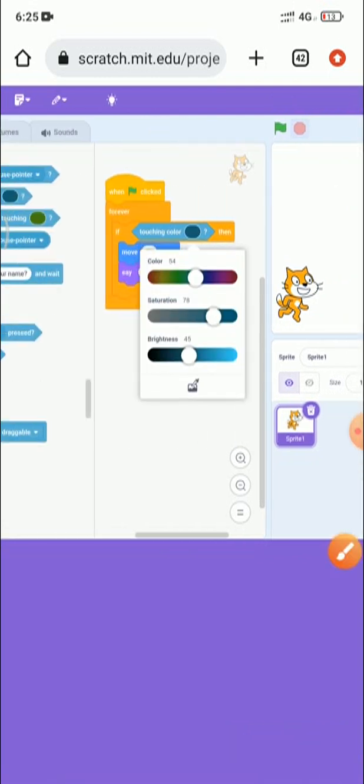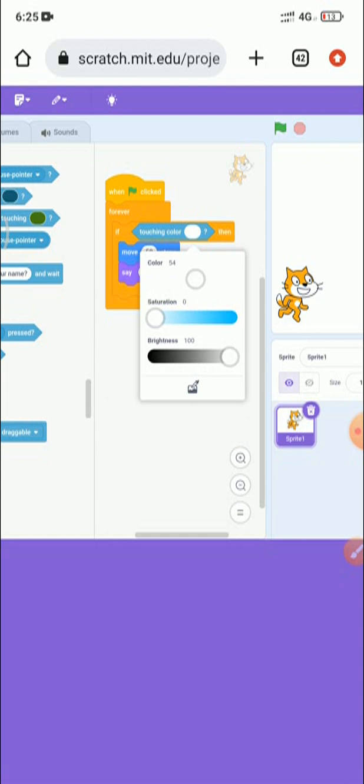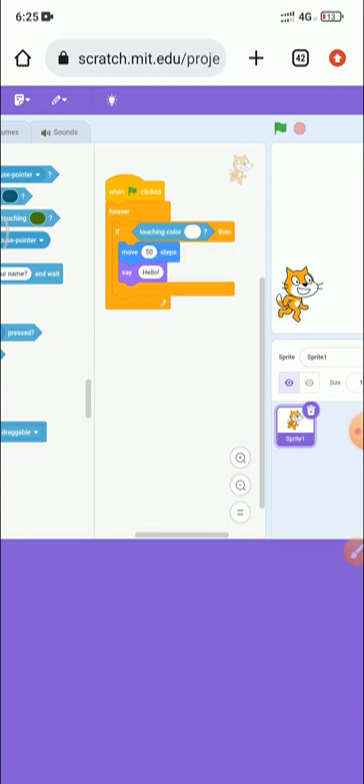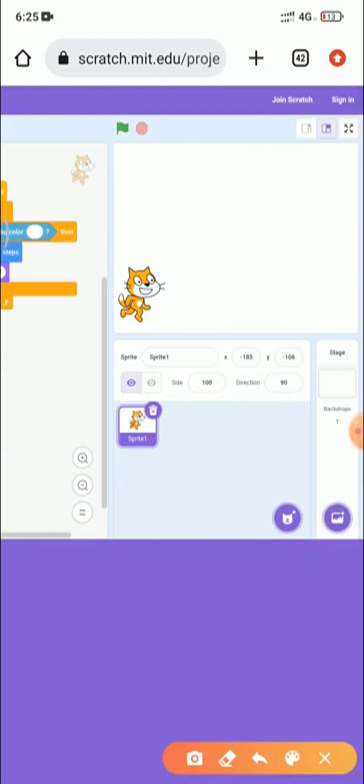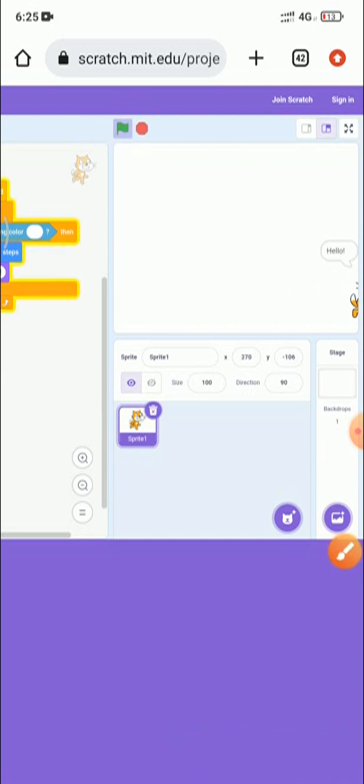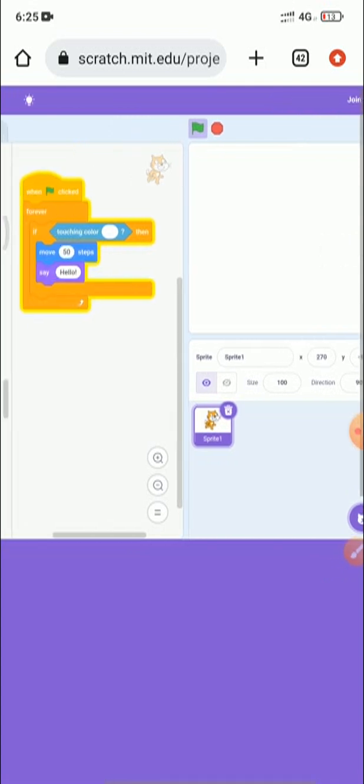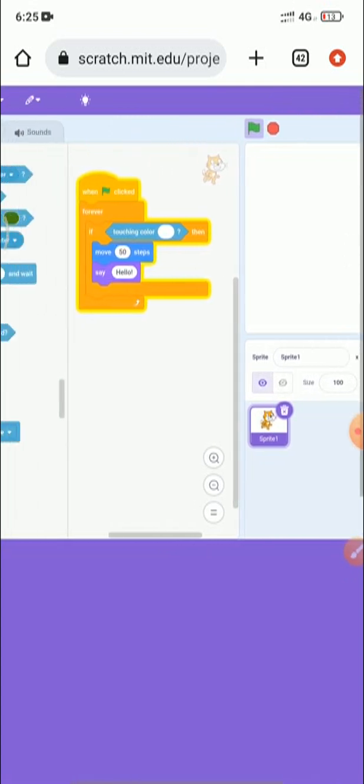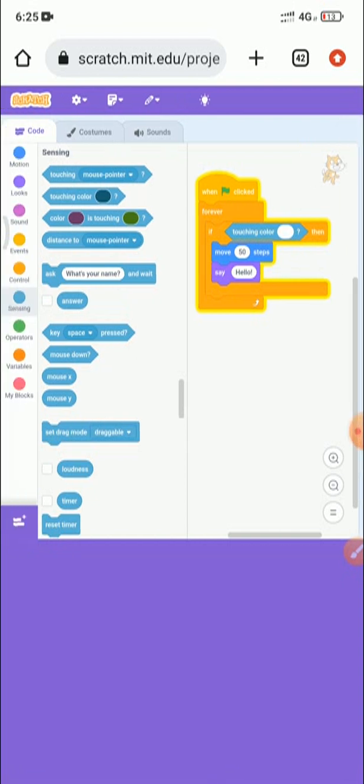Just tap on the color, increase the brightness and make it white, and try to run the code using the green flag. Let's see what happens. Superb. See, it is saying hello. So touch sensing is also done using color. So we can have many options as I told you: a press button, key, mouse, a color, a pointer and many things.